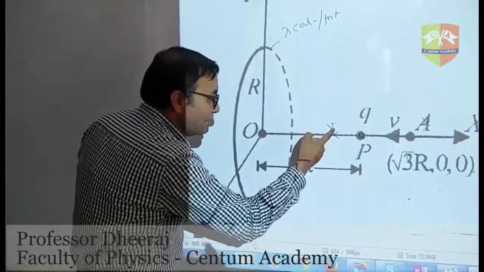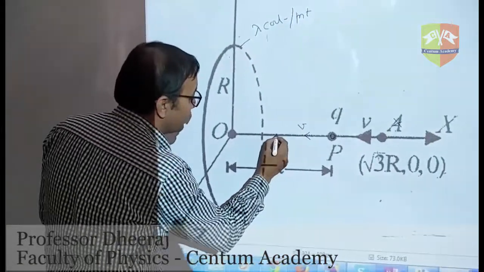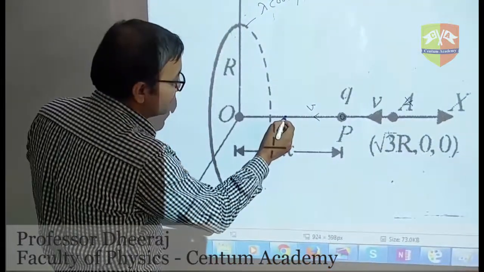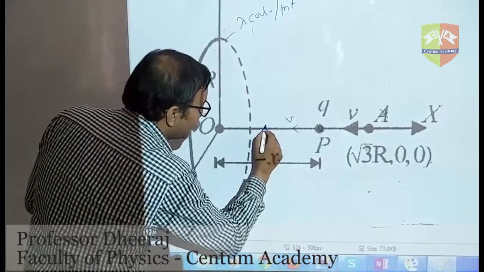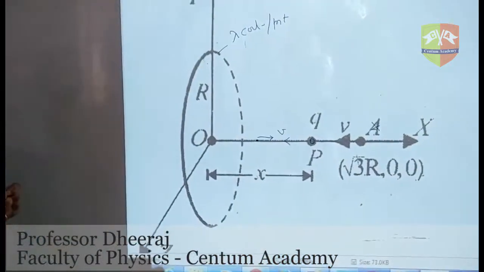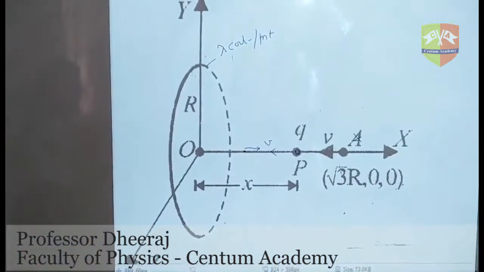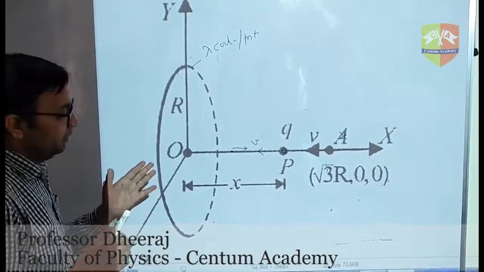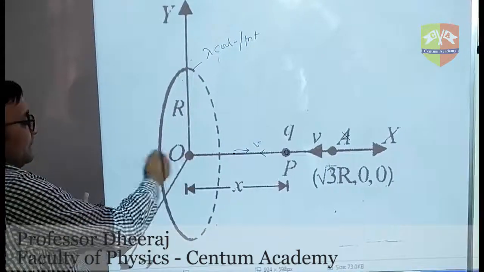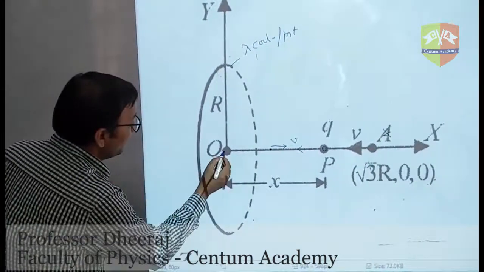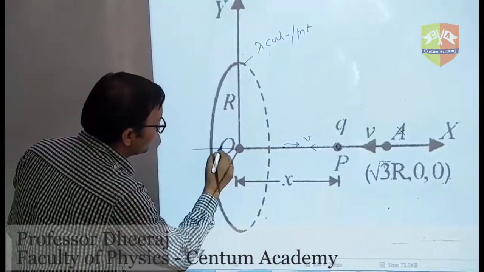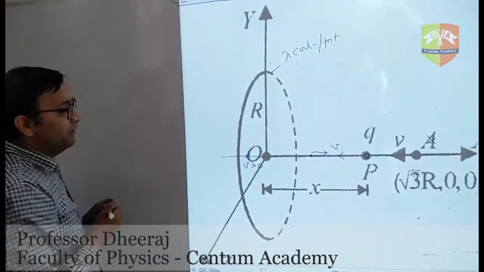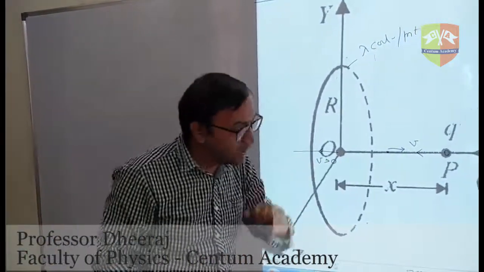Because if I project with much less velocity, what will happen? Suppose its velocity becomes 0 in between, before crossing the ring itself. Then it will start gaining velocity backwards and will again come back to its position. Now, one thing that immediately comes to mind is, what if I project with very high velocity so that it crosses the ring itself? If it crosses the ring and it still has some velocity towards the left-hand side, it will go towards infinity. Then, of course, it is not coming back to point P.